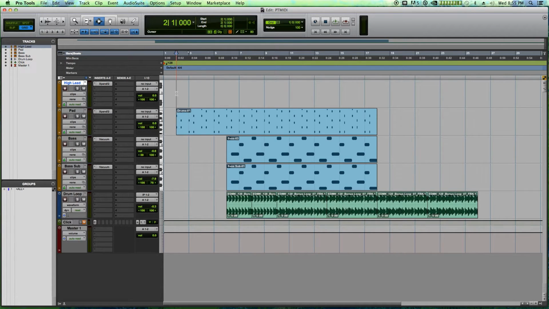In this episode, we're going to talk about step input. What step input does is it allows you to enter MIDI notes with your MIDI controller, one note or one chord at a time, so that you don't actually have to play to the click track. This is really helpful because if you have something that maybe you're not too rehearsed in playing live, and you don't want to have to go back and edit the ends of all the notes and the velocities of all the notes and quantize all the notes, you can use step input to enter the notes in exactly where you want them to be, at the exact velocity and exact length and rhythm that you want them to be, so there's no extra editing later.